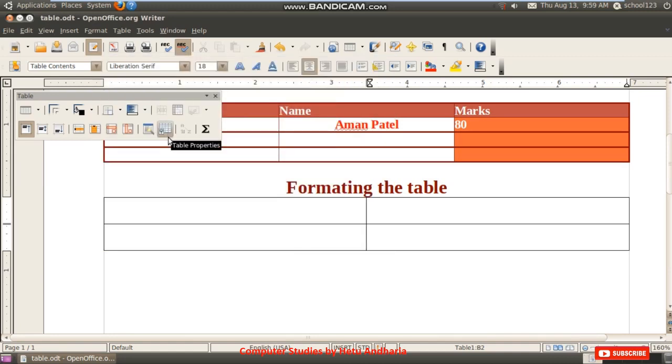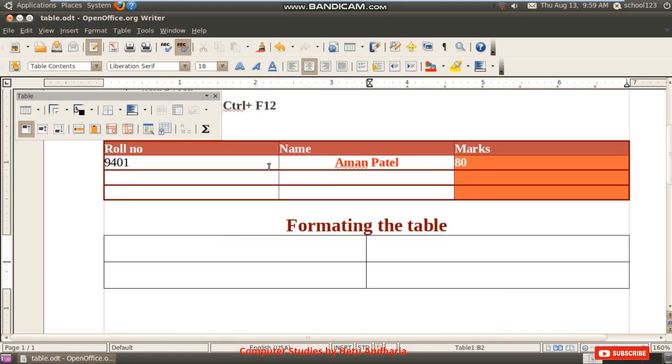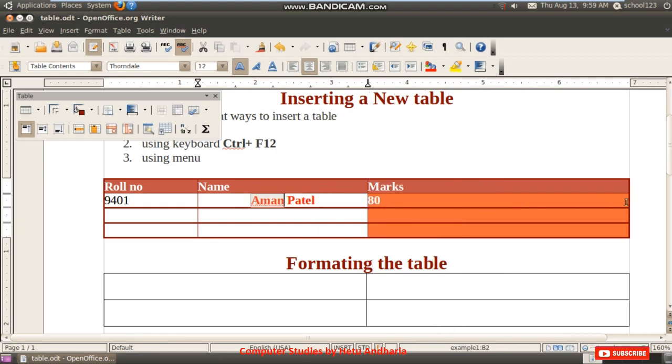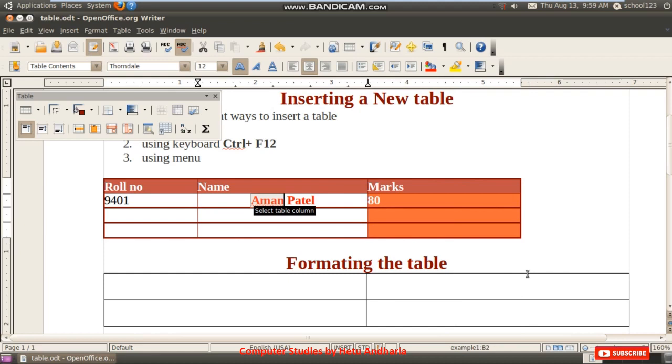Now we come to the next topic, and that is resizing of the rows and columns. The most simplest way of resizing is you have to bring the cursor in between the 2 columns. Now I press and hold, that is drag and drop the thing, then the column width will get changed. This is the most common technique. I change this column width also. So like this way.